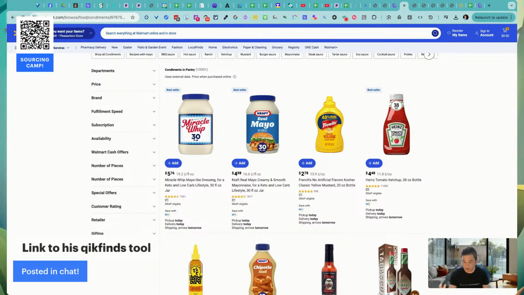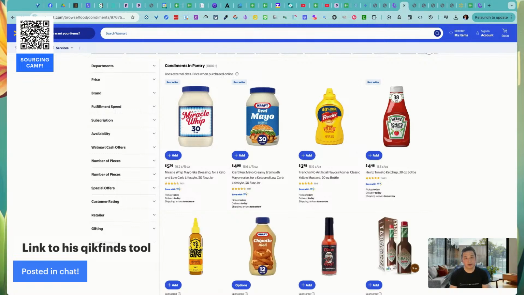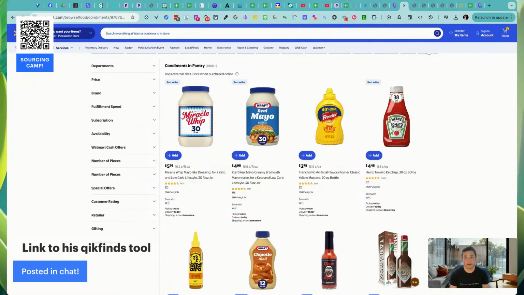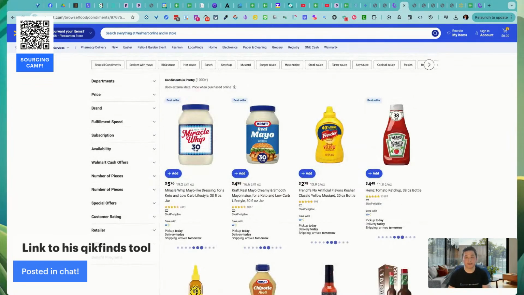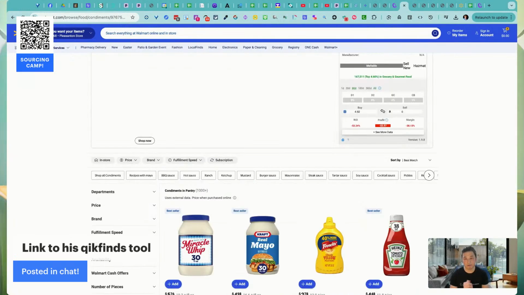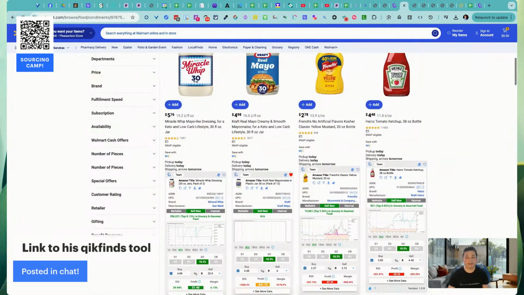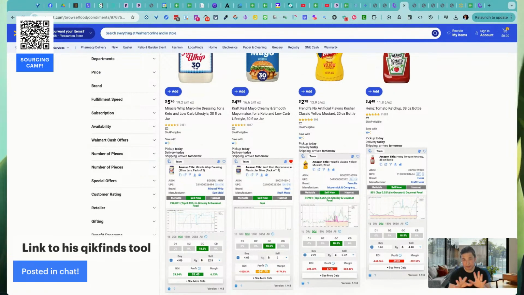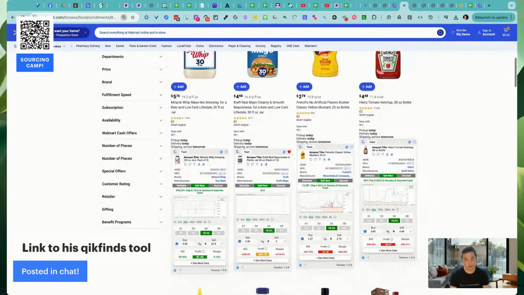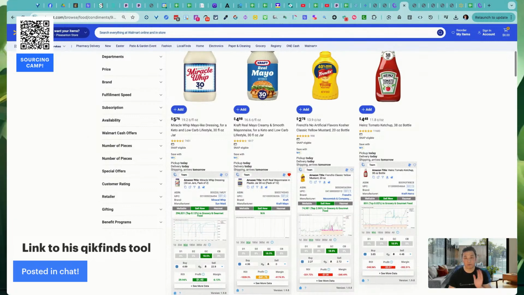So how do we do it? I think it's better showing you how to do it, right? So I come over here and click the extension. I'm going to enable it. What it's going to do is refresh this page, and then it's going to load the extension and load the data. You can see the blue dot going across the screen. The box displayed underneath each of them is the Amazon data I was just talking about. So you can see in the blink of an eye, you already see the data.